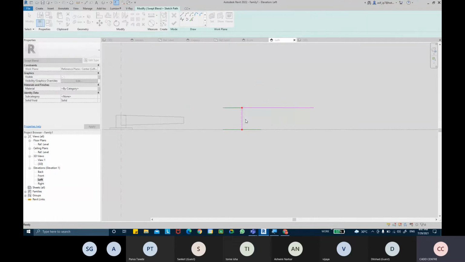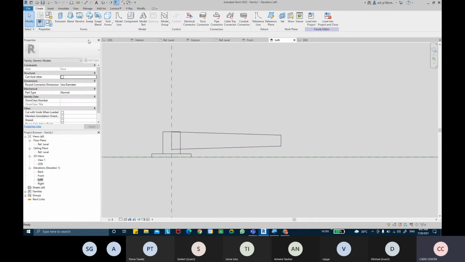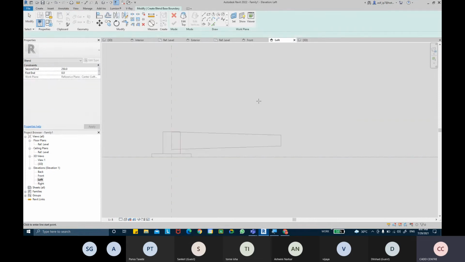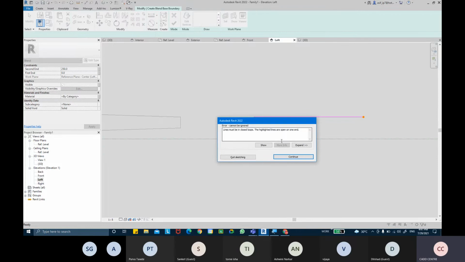Can't do that. Let's try this. Can it be possible if I edit the top? This would be the top, this would be bottom. You can try this one.